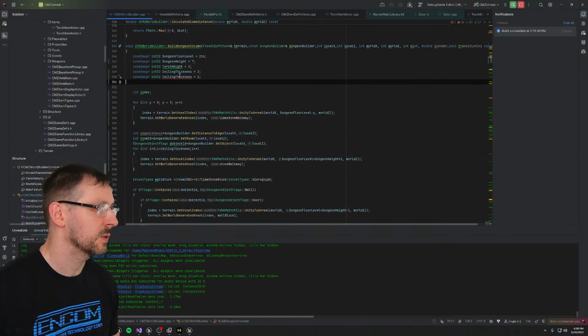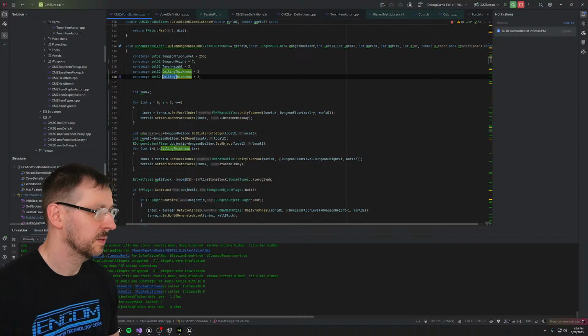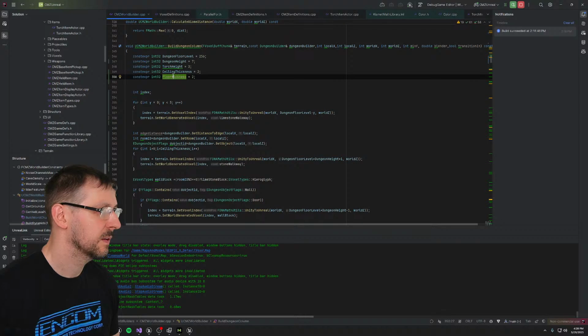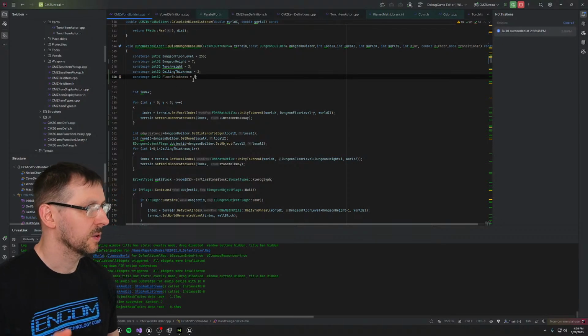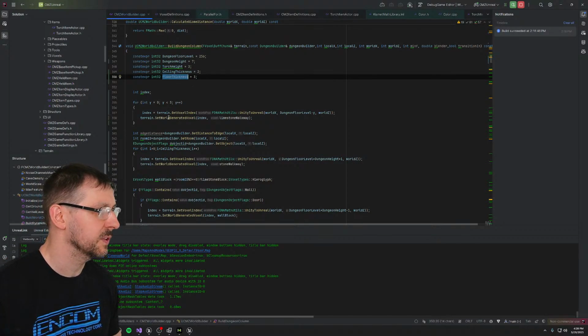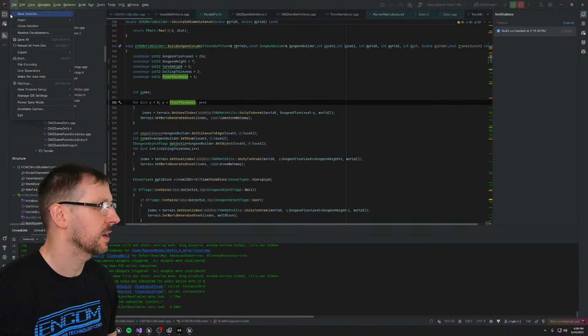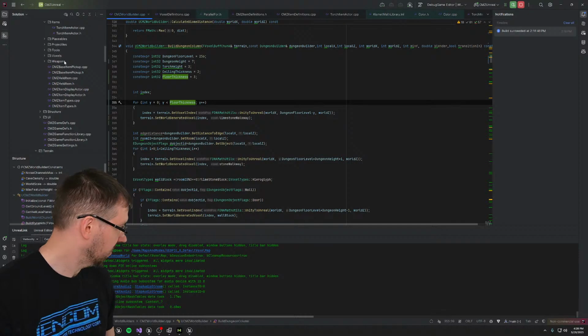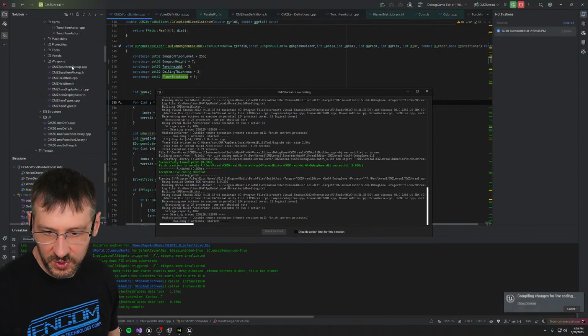We'll call this floor thickness. So 3, 7, 2, so that's 12 units per floor of the dungeon. I would love to have like a multi-floored dungeon thing going on. Let's save all. Do a build in place.